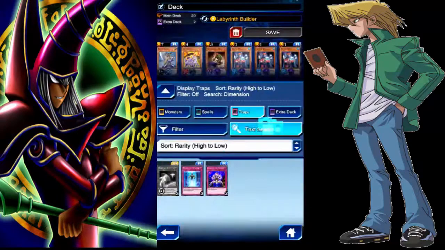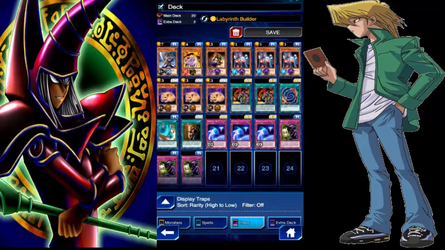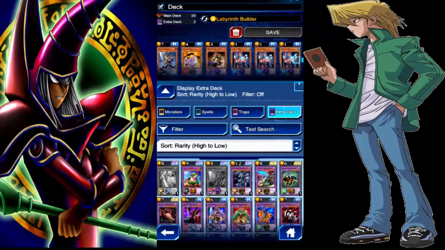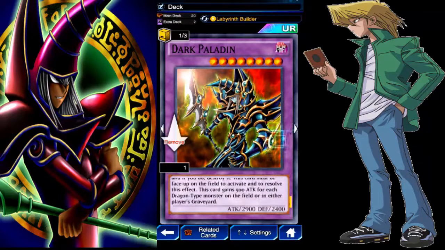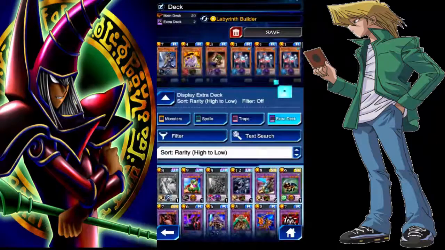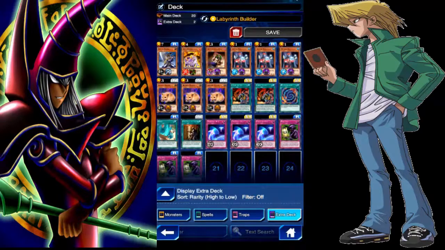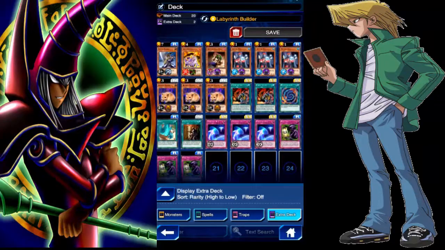And one thing for sure you should know, that you can change if you don't have Union Attack, you can just change it to Parent Army with Gift of Metra, and you can just put it. And we have also Dark Paladin, you can use it instead of the Buster Blade, I use the Dragon Destroyer Swordsman. And that's all I can say about this video.